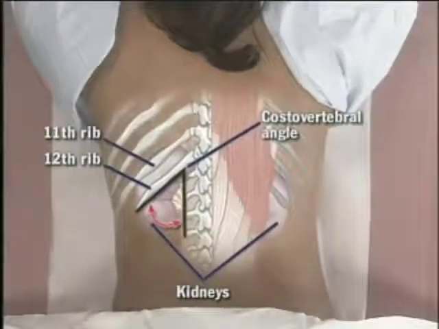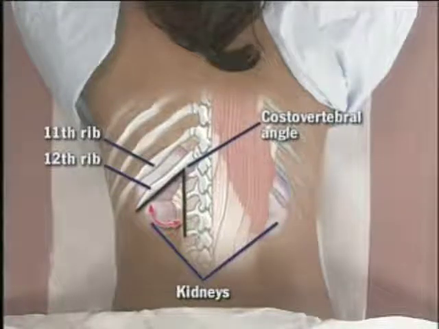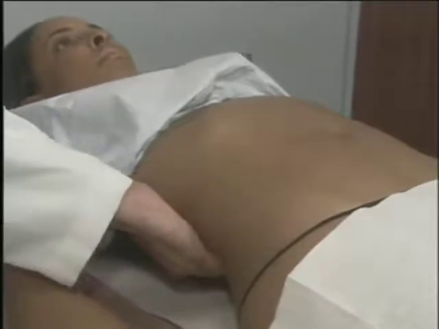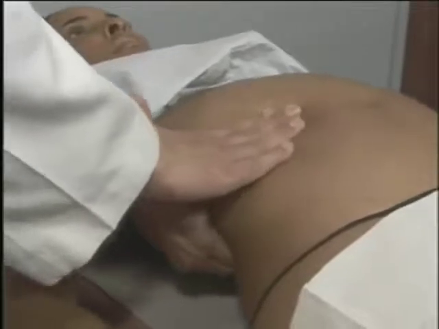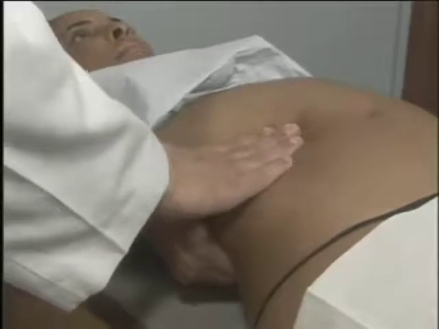Normally, kidneys are not palpable. However, a right kidney may be palpable in a thin, well-relaxed person. To feel the right kidney, place your left hand below the right 12th rib posteriorly and press forward. Place your right hand in the right upper quadrant lateral to the rectus muscles. At the peak of inspiration, press your right hand firmly and deeply into the abdomen to try to capture the kidney between your hands. Then ask the patient to breathe out and stop breathing, slowly releasing the pressure of your hands as you try to feel the kidney slide back into its expiratory position.